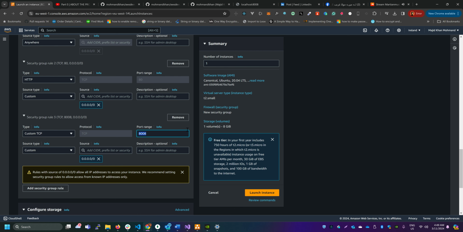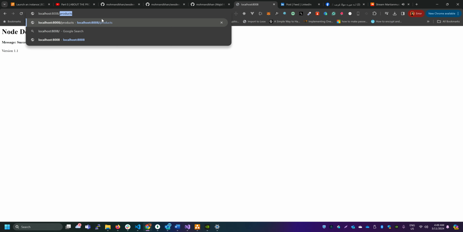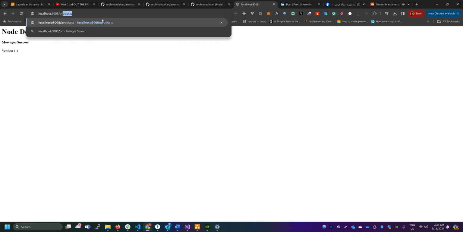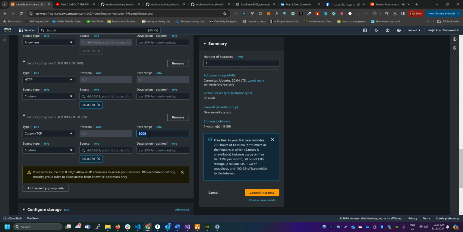I'm giving this port because the sample project I'm currently running is on port 8008, and this project has a route called products. Let's see, it's working here. So that's why I'm opening this port on the EC2.